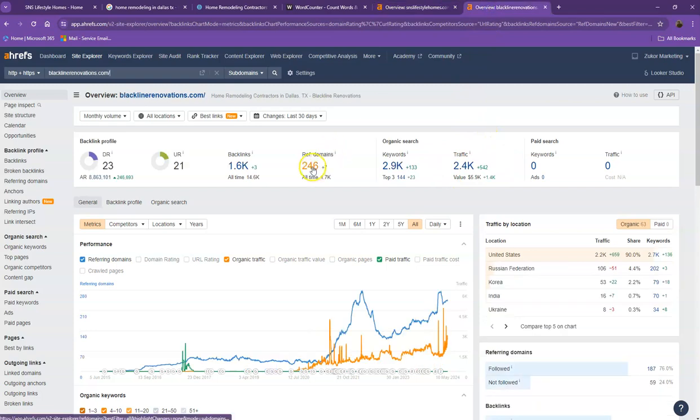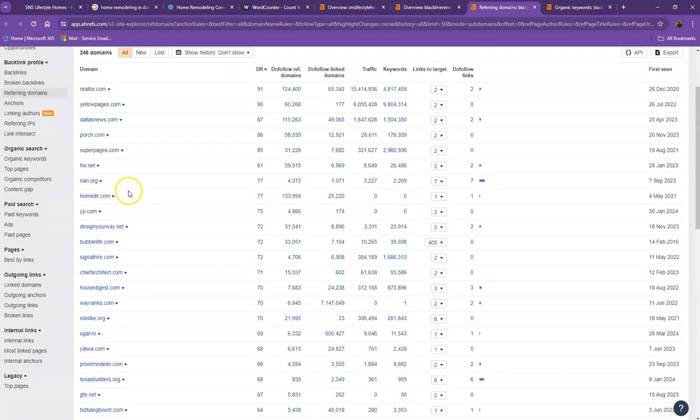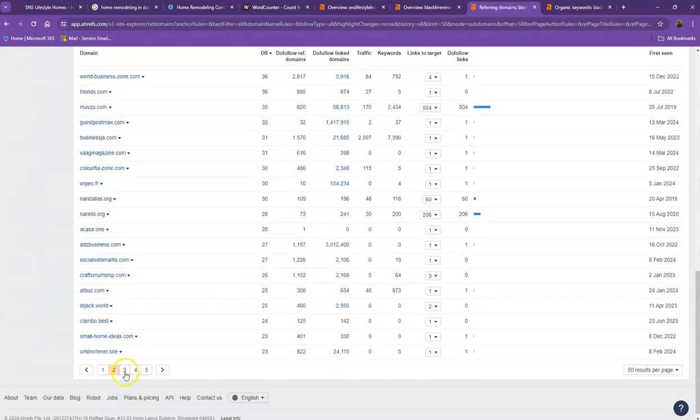So let's go ahead and take a look at the strong backlinks and the keywords that your competitors are using. And let's discuss the importance of this too, especially in making your website stronger and better. Starting off with the strong backlinks. These are all the directories they're currently listed on that bring them a lot of attention and a lot of traffic. That's why they're also ranking higher in the searches.